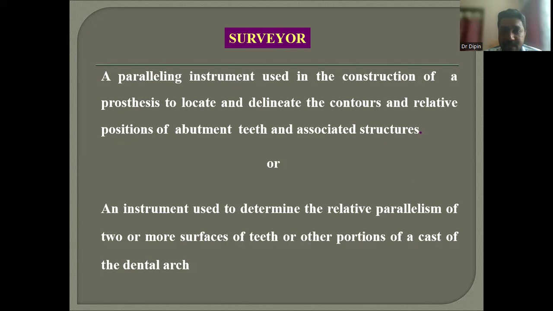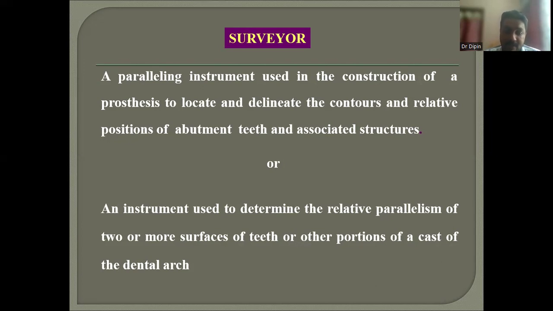What we have to understand is, when we are making an acrylic partial denture or a temporary denture, when there is an undercut or when the denture is not going inside the patient's mouth, we can do gross trimming. Trimming is very easy, and we can adjust the denture and insert it for that patient. But when we are fabricating a cast partial denture, we have to understand it is a metallic denture. When an undercut is there, we cannot easily trim the denture or make gross adjustments on the cast partial denture.